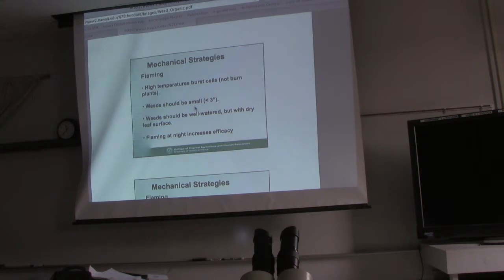My favorite is flaming because it's less invasive and doesn't cause any problems for microorganisms. It actually helps with the decomposition and the carbon to nitrogen ratio in your field because once you burn your weeds off, it becomes straight carbon. You use flaming high temperatures, usually when weeds are small, less than three inches. Weeds should be well watered but with a dry leaf surface. You would water your weeds the day before you're going to flame it. Why? Because when the water goes into the plant, those cells become full of water and they're packed tight. Then you come along and you flame it. What happens to the cell? Boom! You essentially explode every single cell in that plant and it's dead. So there it is, flaming.